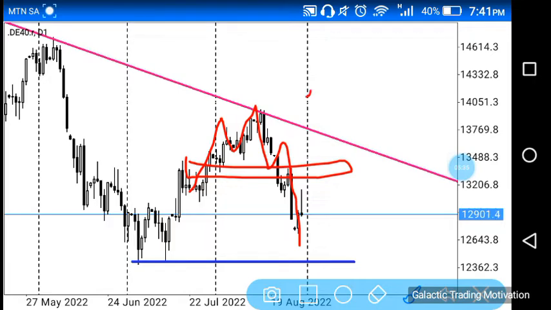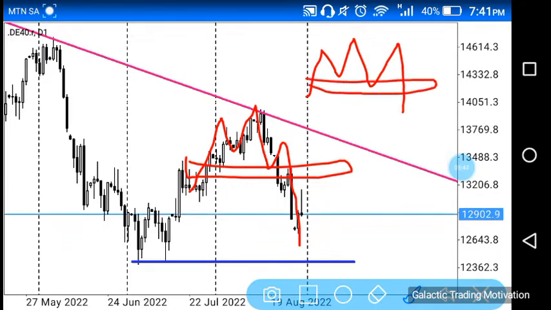So when it comes to, sorry, it's not an inverted head and shoulders pattern, it's a head and shoulders pattern, excuse me. Anyway, when it comes to these patterns, ideally we would love to see price break to the bottom side of that neckline, and then head back up to test the neckline, and this is where we would look for possible selling opportunities. And that's exactly what happened at this point, more or less.